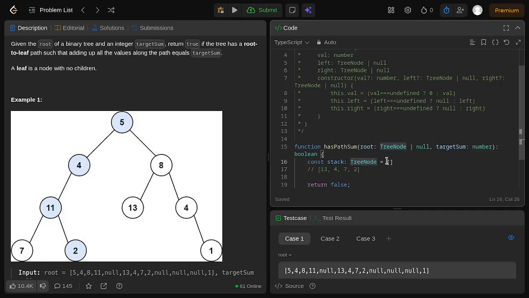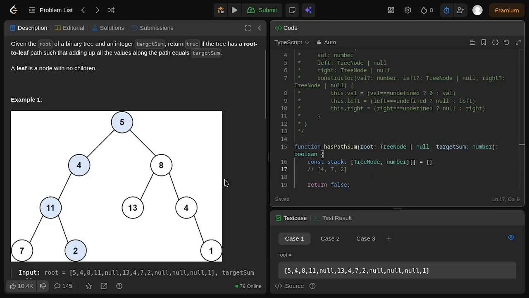So we carry one more piece of data, another number, declared as a two-dimensional array, and we declare an empty array for now. From node 13, we carry the value of 13 with the 5 and 8, with the current value also 13. 13 is added by another 13, and we check if the calculation equals the target sum. Since it is not, it will be removed from the processing stack.